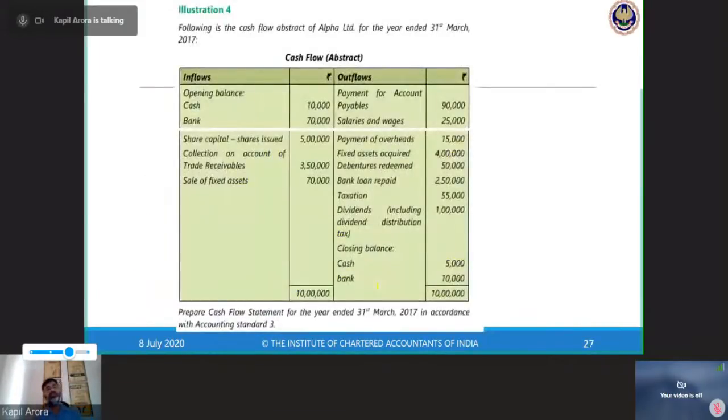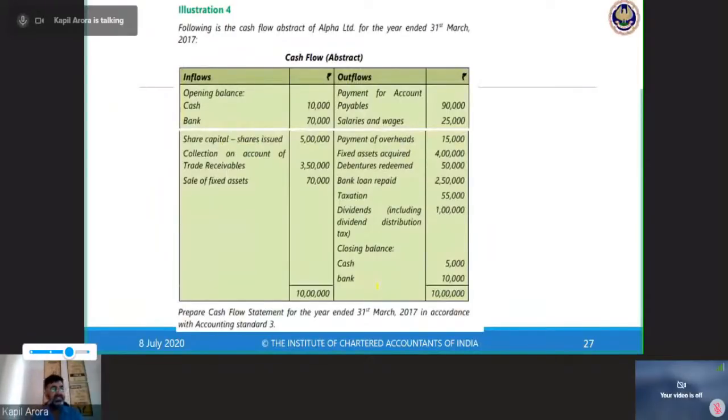Okay. Illustration 4. Right, Shruti. Only when it is a part of profit and loss account, right? If I have already recorded bad debt earlier, doubtful debt, and now writing it off, which was already taken to the profit and loss account, let's assume last year, then nothing is to be done. Okay.